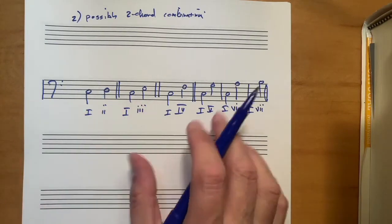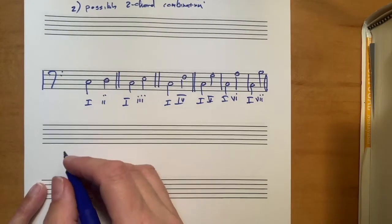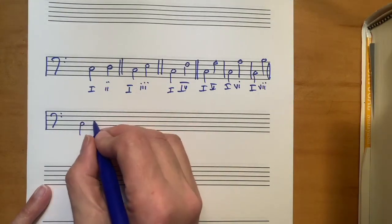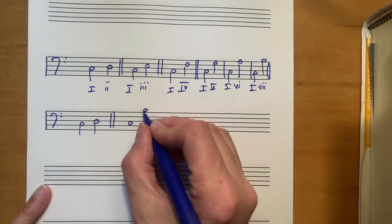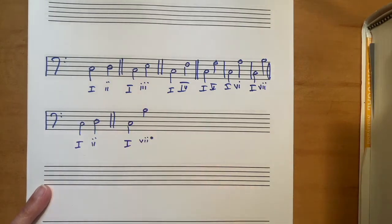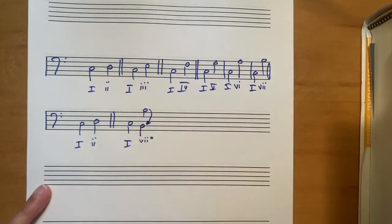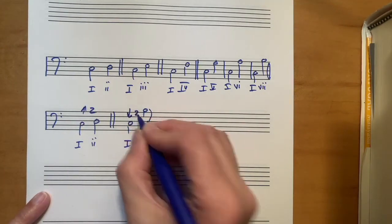This actually can be simplified down into 3 basic progressions. Okay, so look at 1 to 2 and 1 to 7. Okay, now this B right here, the 7, I could drop it down an octave to make the bass line a little more melodic. Do you see how this goes up a second? This goes down a second.